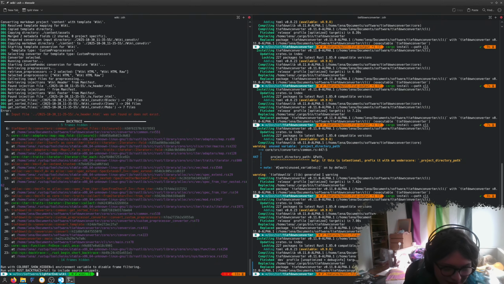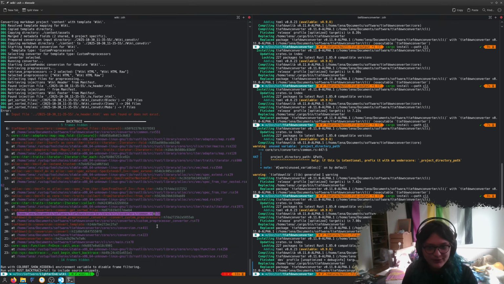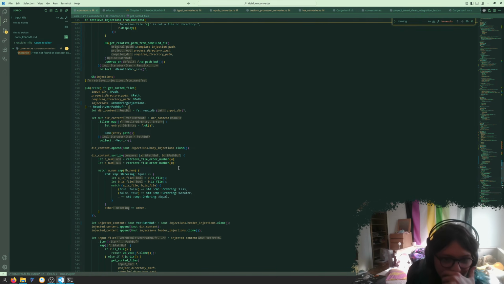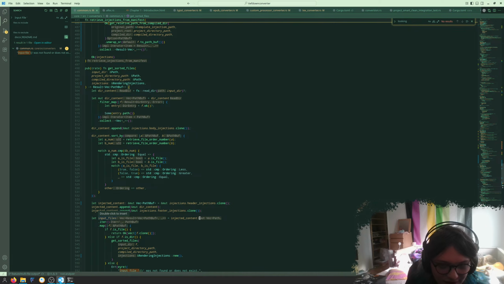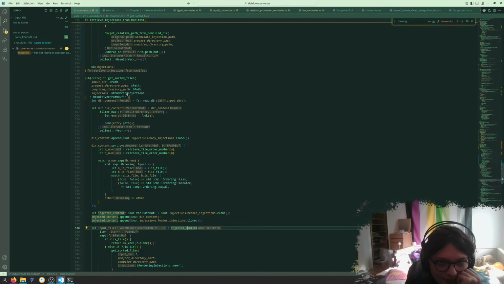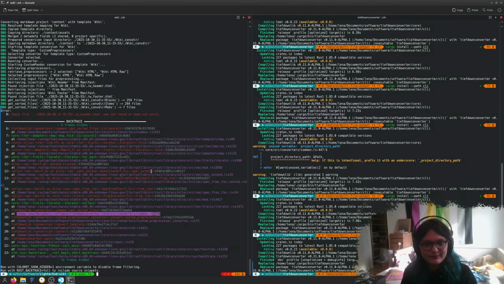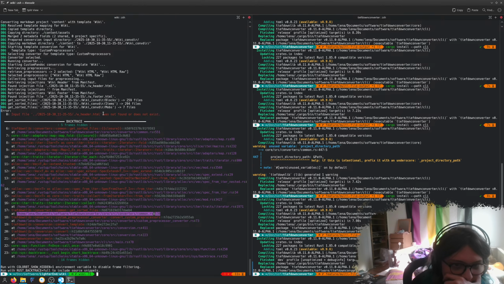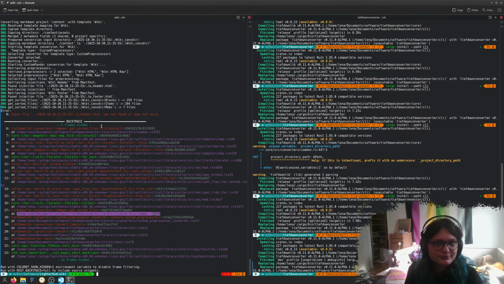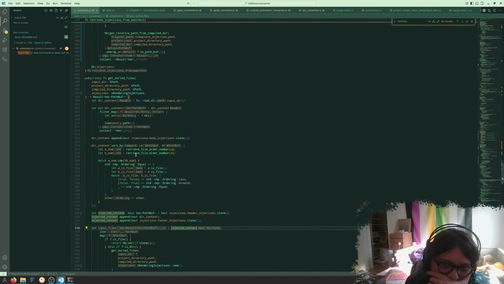Iterate to collect get sorted files, common error, 538 in here. Why are you looking for it? Where are you looking for it?